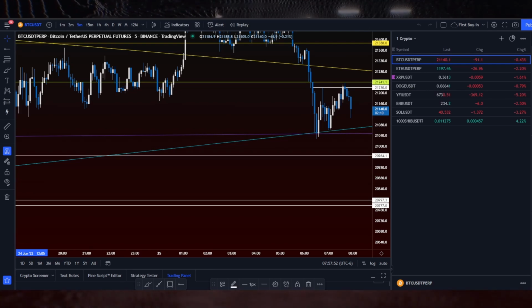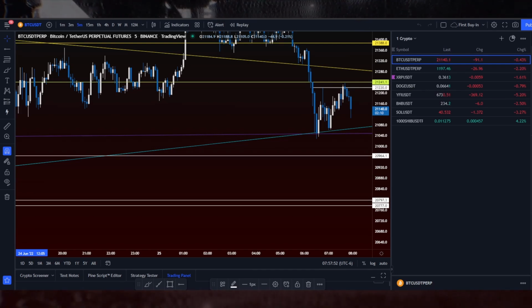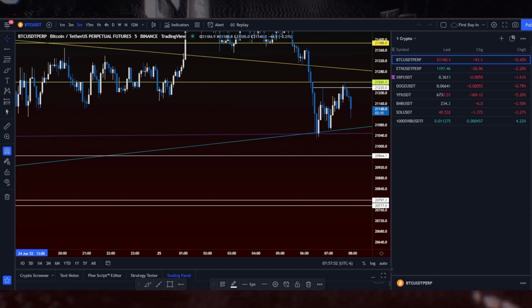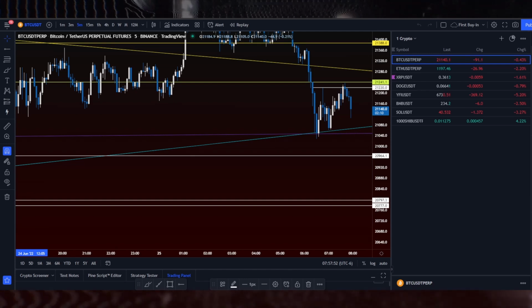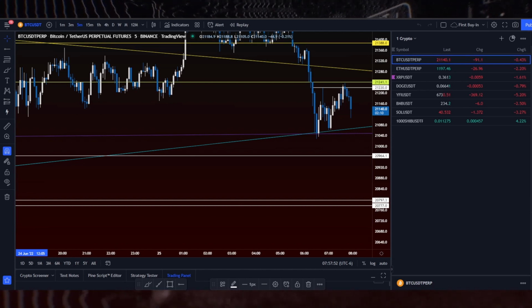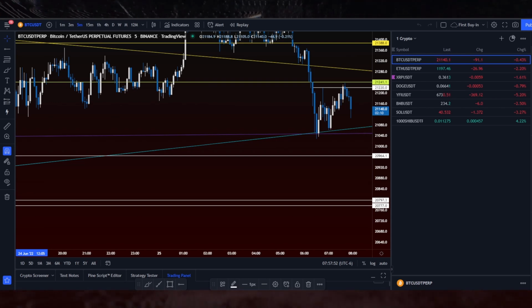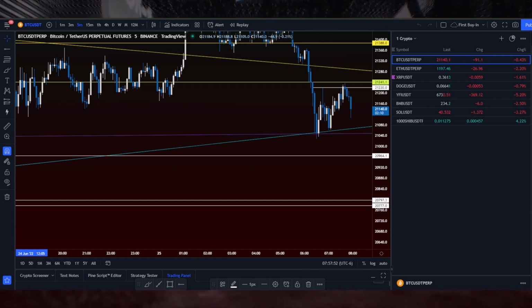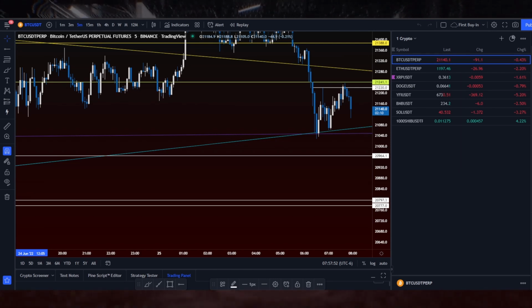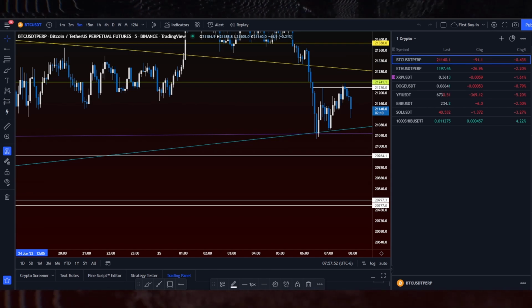Backside, front sides are good for understanding all the points inside of a range, but typically a backside, front side is one range, because the backside and the front side together just end up making up combo levels. If you're finding them on 15, it could be like a 4 hour. And then the backside front side is like, oh, here's the wick of the 4 hour, which is technically the test of the level on the 4 hour. And then there's a front side backside splitting of that, which just gets into combo levels.